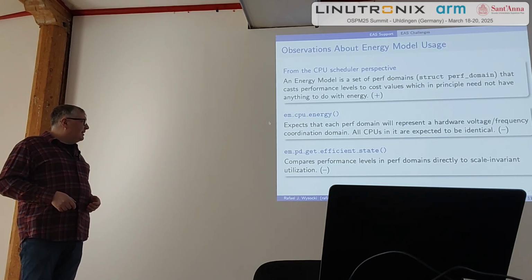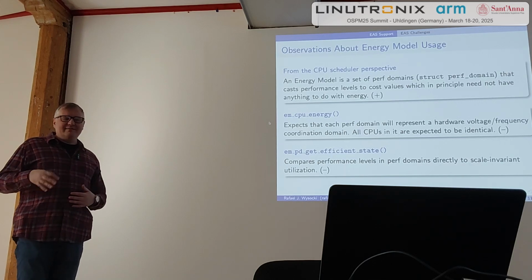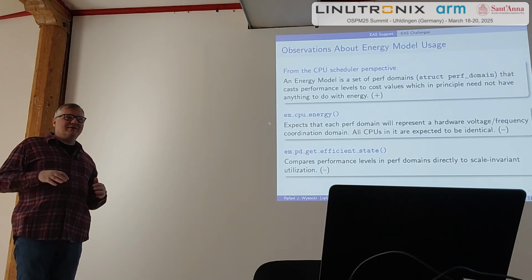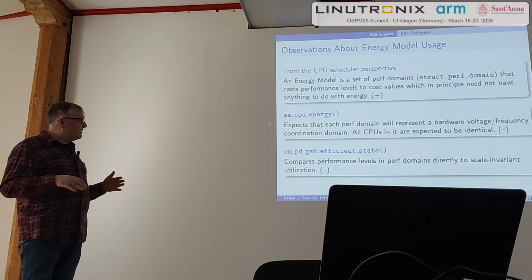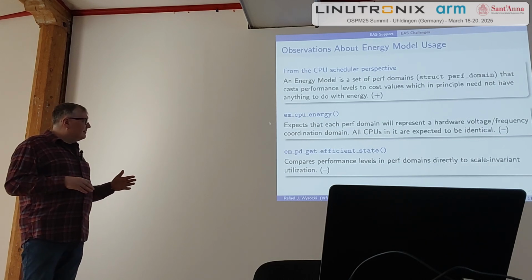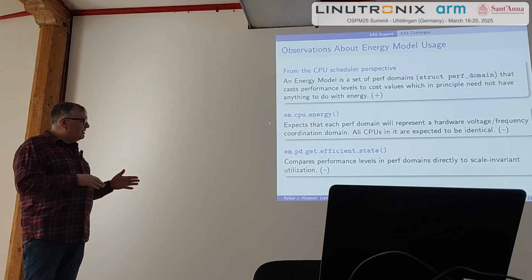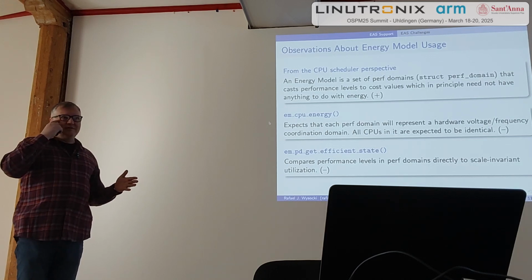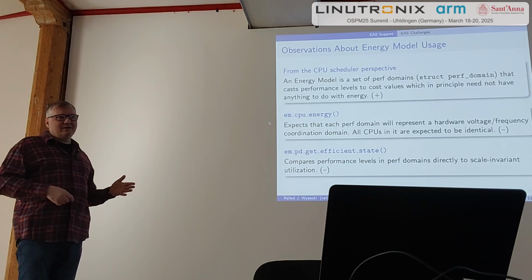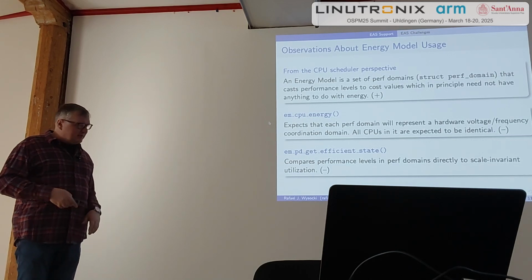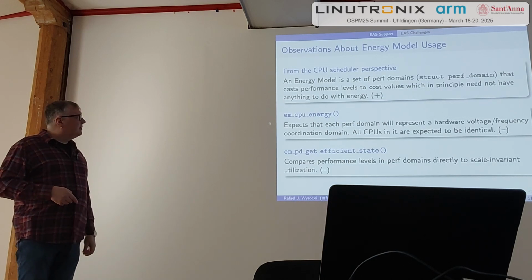And also, I would prefer that energy models, at least as long as they are fake, be in abstract units, so that whatever is in the energy model is not directly compared to utilization, maybe with some scaling applied. I will talk about why this is problematic in a couple of minutes.